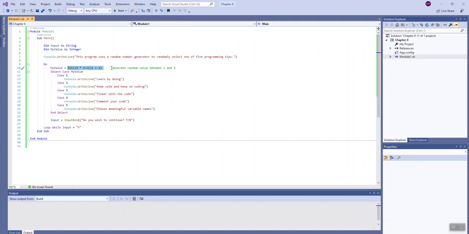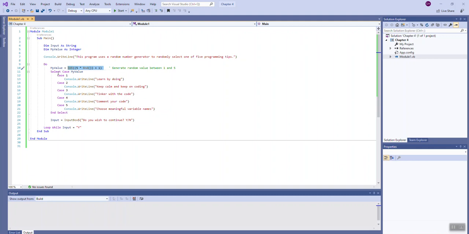But by executing this code once each time through the loop, I get a new value in the range of 1 to 5 that I assign to variable my value. And just to kind of refresh our memories, we could use nested if statements to determine which value was randomly selected and output the correct corresponding message, but I deliberately chose a select case just to remind us that when we're comparing a single variable over and over to multiple values, we can choose to use a select case as a selection structure instead of nested if statements.